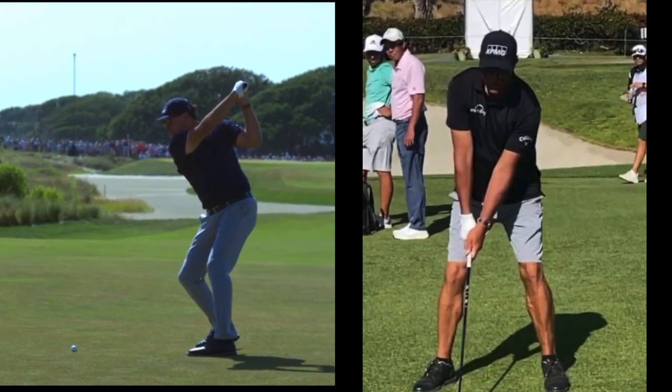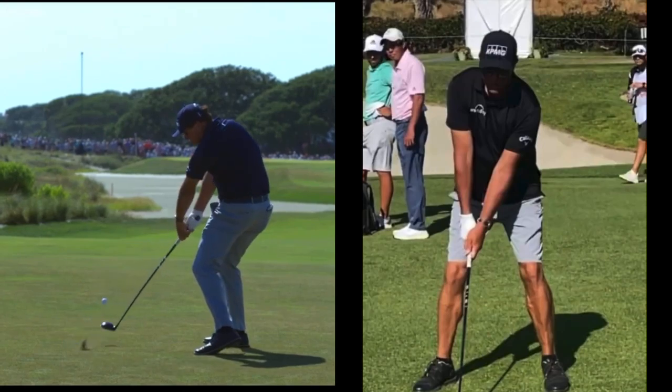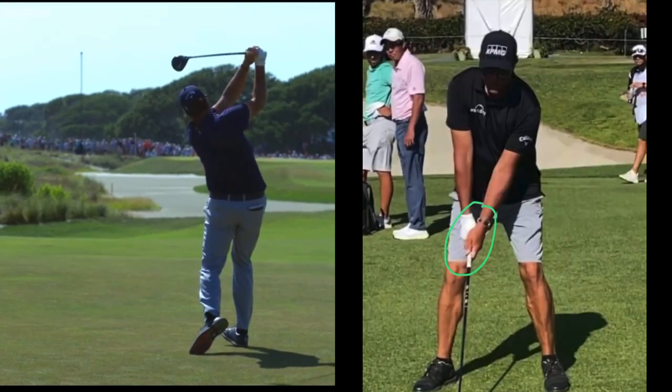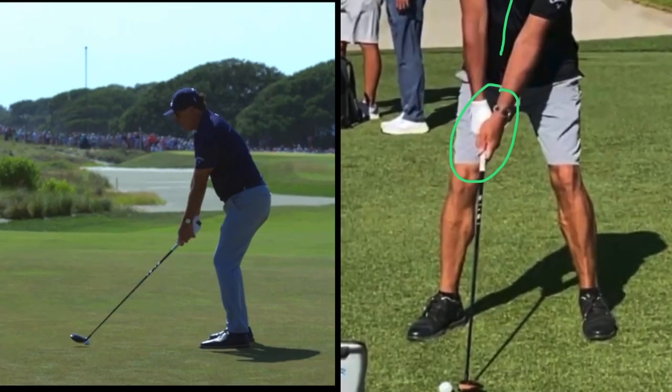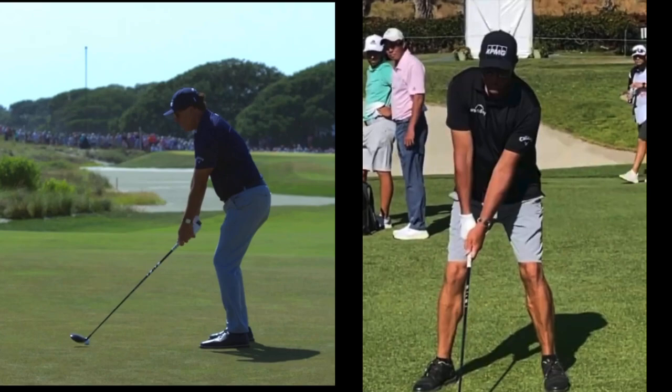So we've got down the line, and then we've got face on. So let's have a little bit of a look here. If we look from face on, you'll see a pretty neutral grip, nothing overly different there. A little bit of spine tilt there. He's got a nice bit of flare in both of his feet, and that foot flare allows better hip rotation because of how those feet are placed.